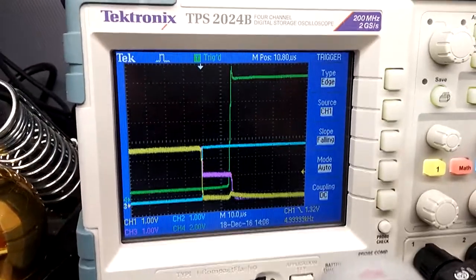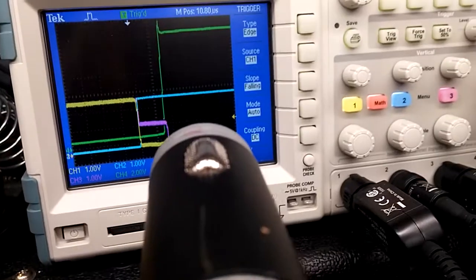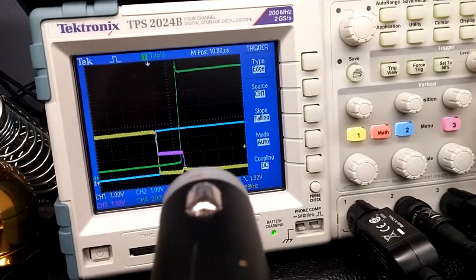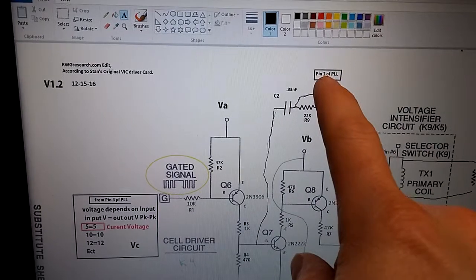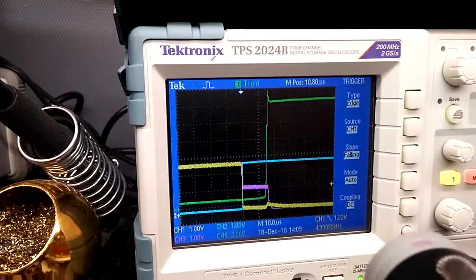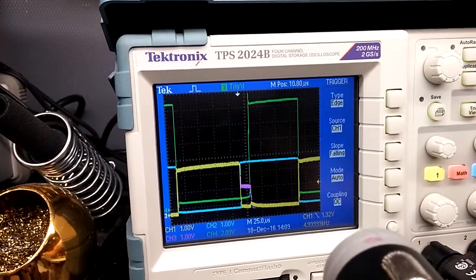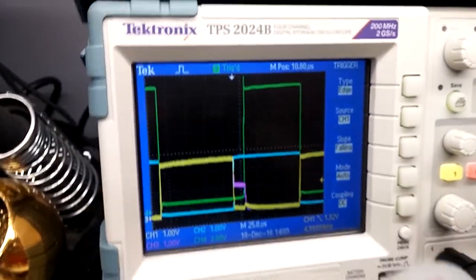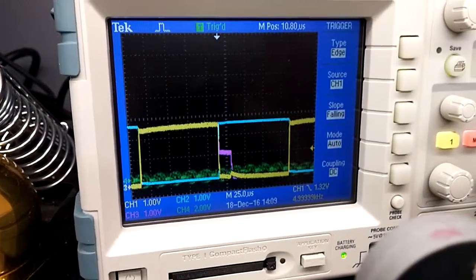Okay, so now I'm going to actually move the last probe, currently measuring the collector of the TIP120, and I'm going to move it and measure this point right here, and something really interesting happens. This is where it goes back to the PLL. So let me show you. Okay, I didn't do it yet, but remember that trace. I'm actually going to go out a little bit so we can kind of see. Again, this is where the signal, the output is turning on. Okay, so I'm going to move that trace right now.